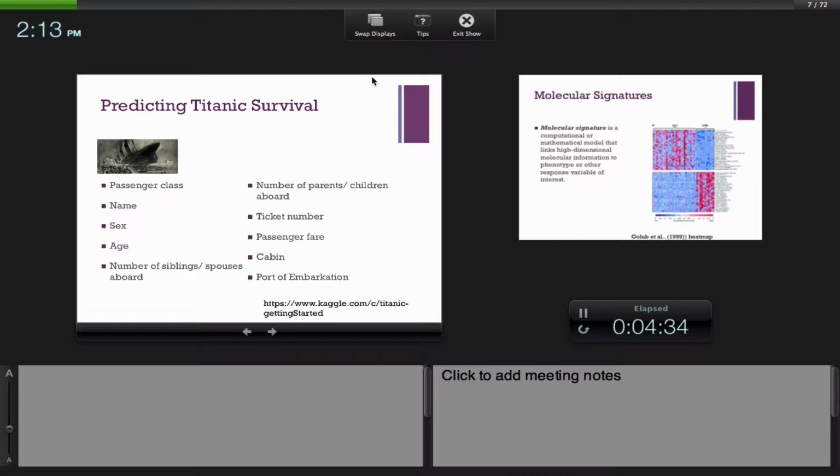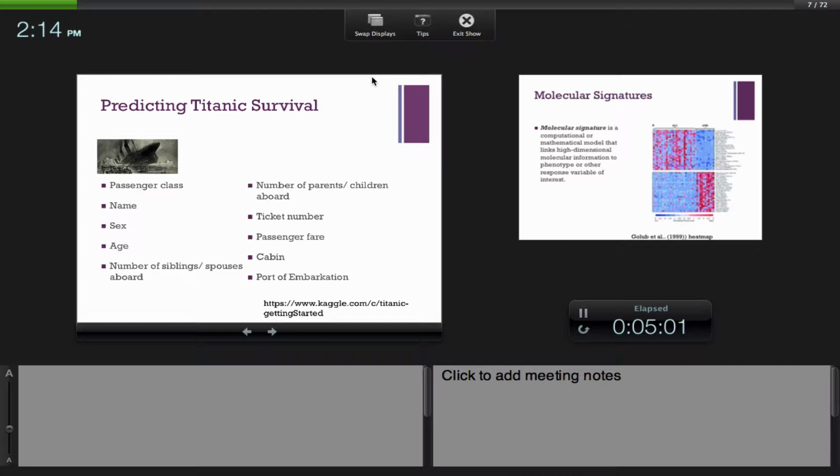And they actually had labels for each one. So they knew for each person whether they survived or whether they died. The task is to use some sort of machine learning system to predict: did this person die or did this person live? There was a competition to do this, which is in that link below, and people are able to do it pretty well. I think you get like 85% accuracy, even with things like logistic regression.